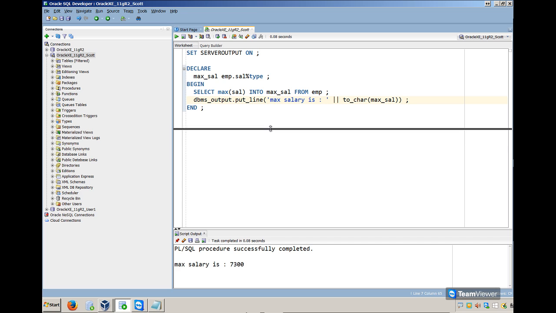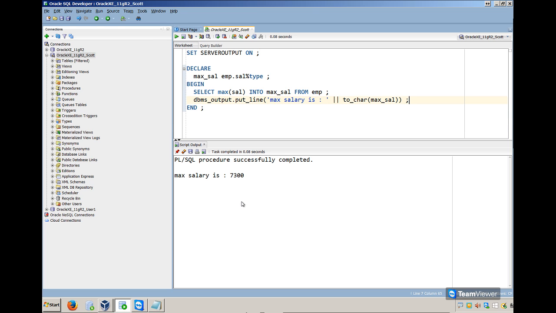Now let us say, for example, if the maximum salary is less than 8,000, we'll do something. If it is more than 8,000, then we'll do something else. That is what we want to do in the logic.